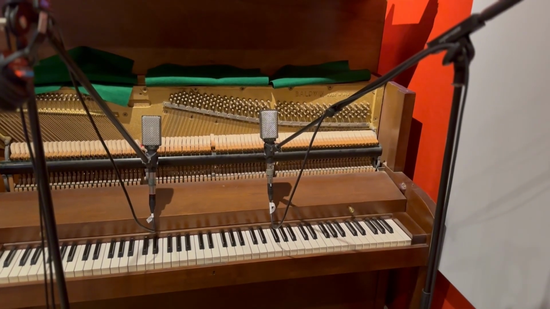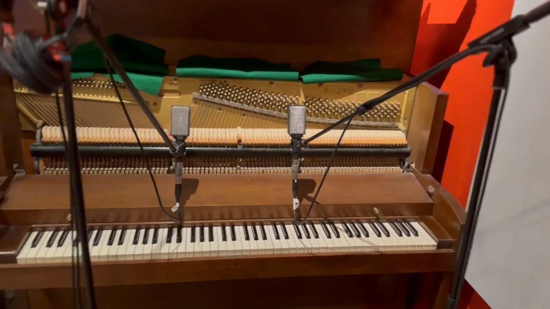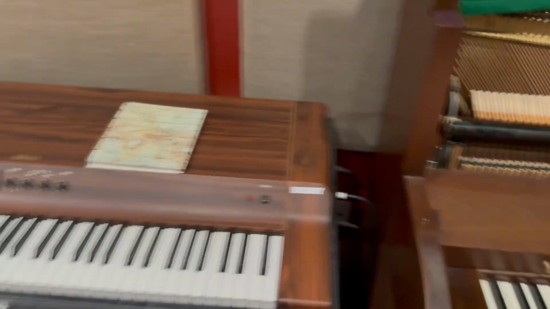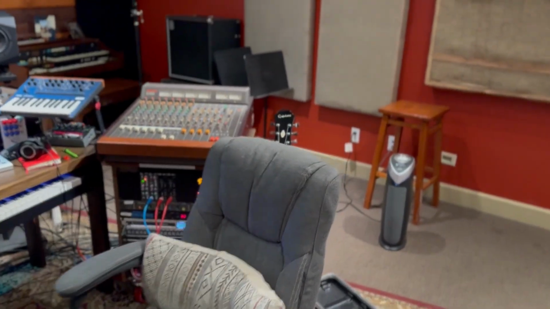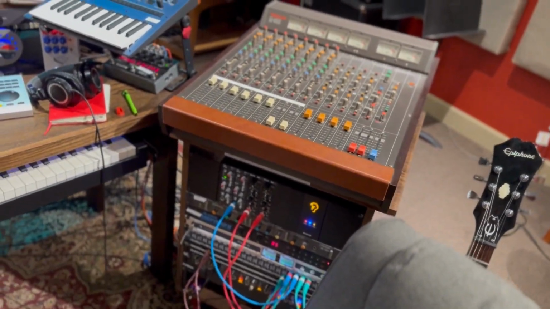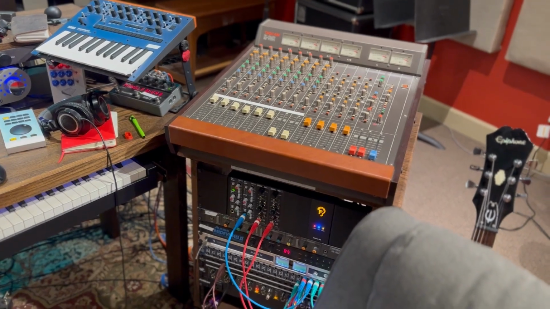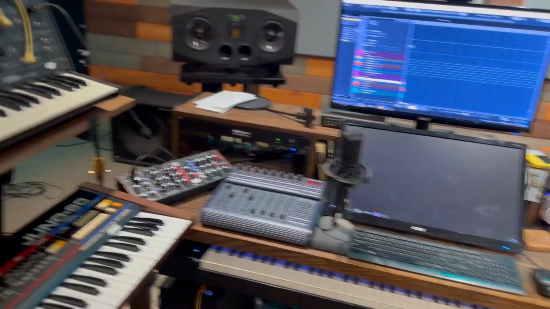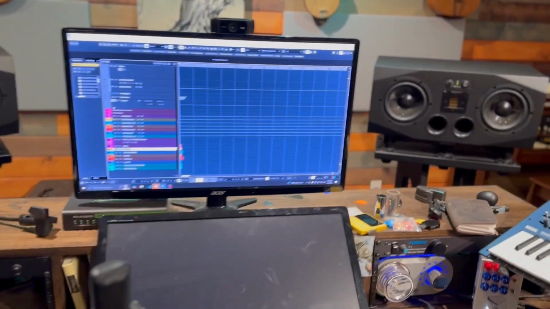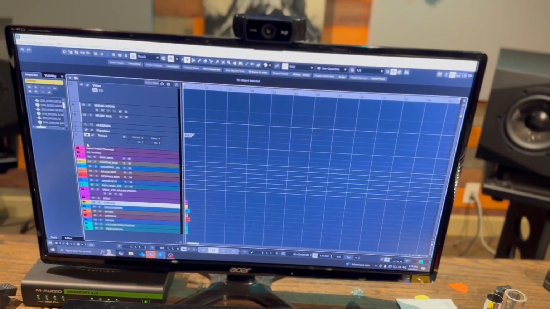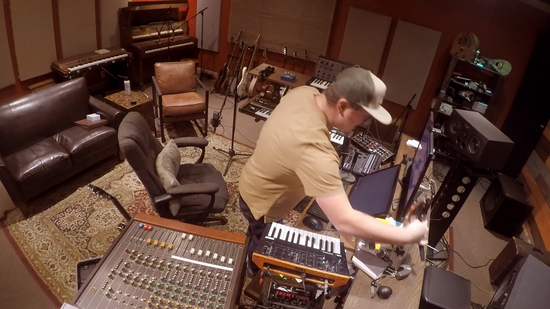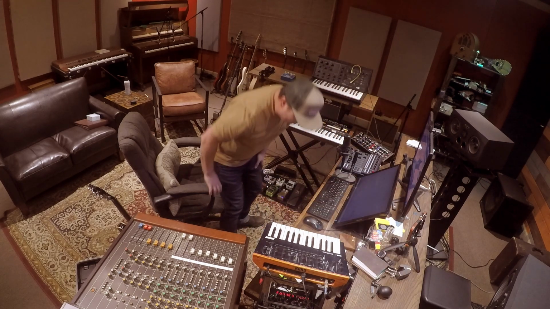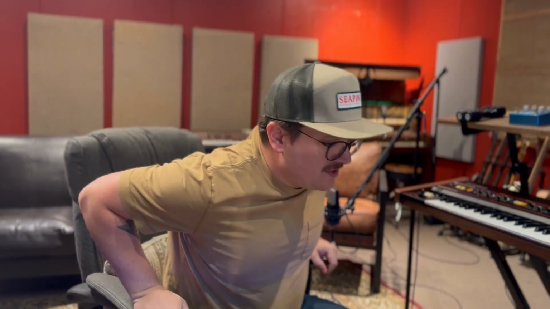iPhone right there, and I can run the session from my iPhone and just record back here. Like the electric piano is all plugged in. This 1/4 inch runs all the way around the room into the patch bay, and the patch bay I can then plug it into, like I said before, absolutely anything. So everything in the room is connected and ready to go, and everything in the template is connected and ready to go. So I can send anything into anything and be totally solid, and yeah, it just all works.